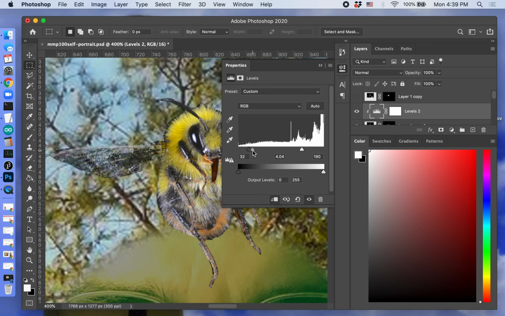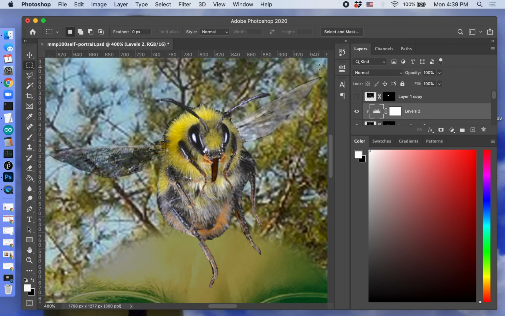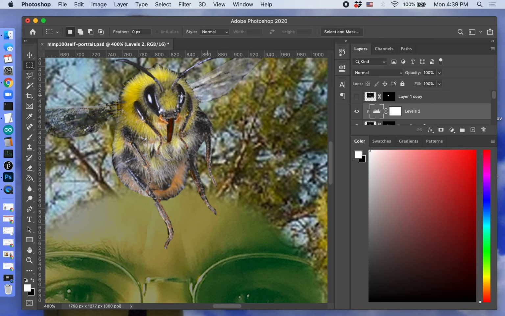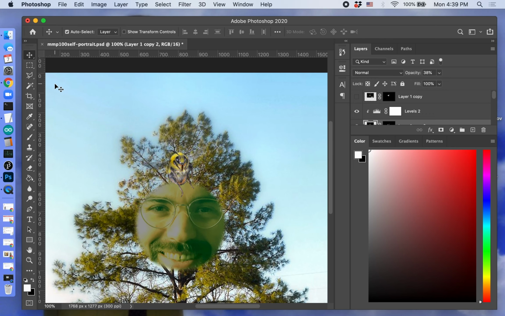Yeah, I'm liking that a little bit more. Okay, and so there, now I can see a bit through my wings. I'm going to change my opacity down a little bit. Oh, sorry, I'm changing the opacity of my adjustment layer, which is not what I want to do. I want to change the opacity of those wings a bit. So let's just try something else. And so now, I might want to do a little bit more work on those wings. They seem a little bit too light. So I'll move them there. That seems good to me. I can see through it.